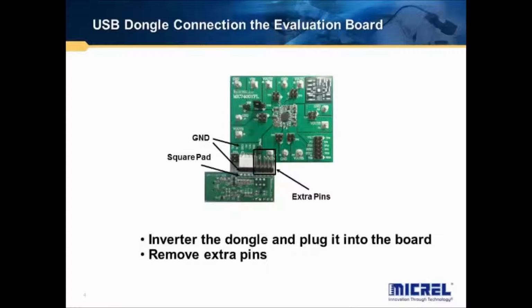Now plug the dongle into the evaluation board. Note that pin 1 on the edge connector is the ground pin, which is a square solder pad. The USB dongle needs to be inverted and plugged into the 4-pin socket. It is a good idea to cut off the extra pins. Now turn on the power supply and ramp the input voltage up slowly.